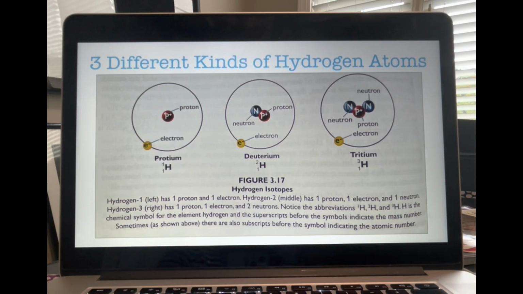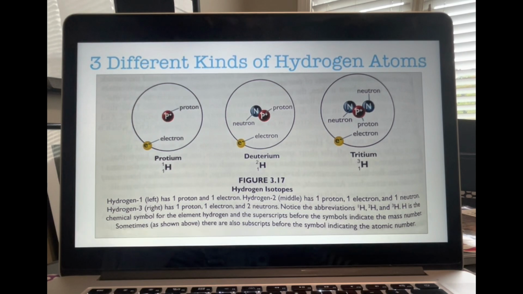All right, the hydrogen atom here, we have 1 proton and 1 electron. So it has an atomic number of 1. But notice that there are no neutrons in the hydrogen atom. So that gives hydrogen a mass number of 1, because 1 proton and 0 neutrons is 1. So hydrogen 1 is actually the only atom that has no neutrons. That's pretty cool.